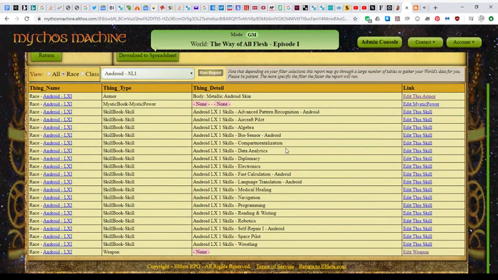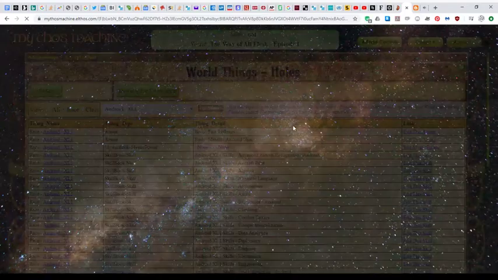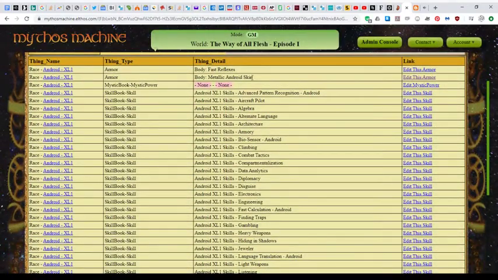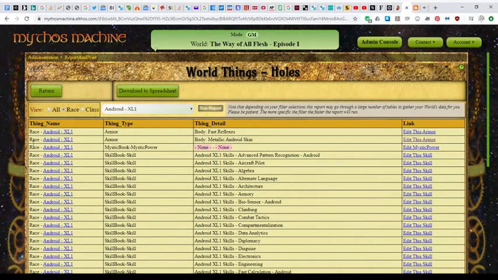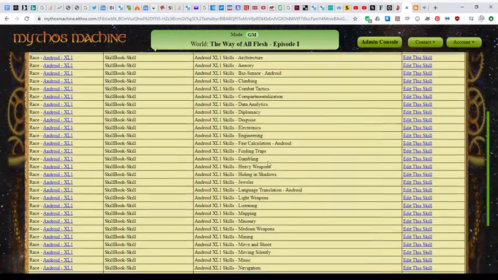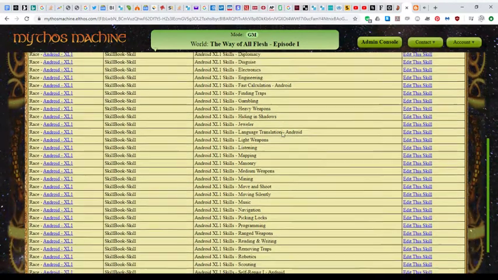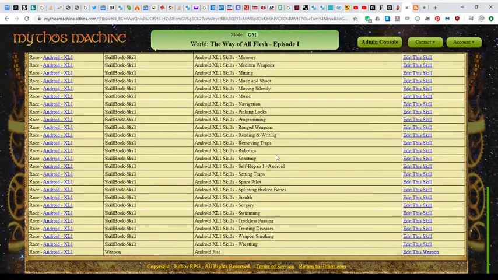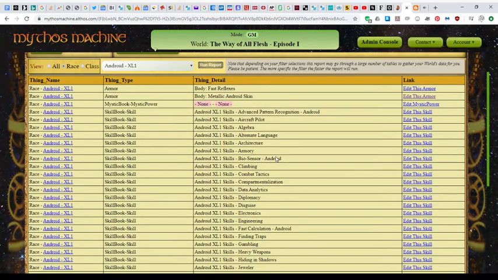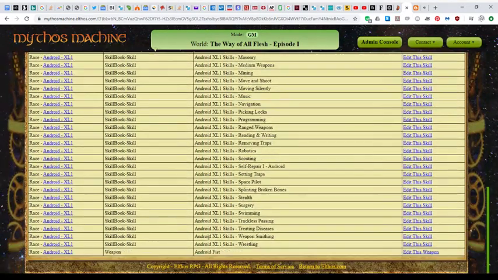So this is the XL1, which is a different type of android. And now remember, I'm looking at race here. So the race has body armor, fast reflexes, and it also has android metallic skin. So that makes sense. Okay, and I look down the skill book. Now you can see that the LX1 skills are different than the XL1 skills. The XL1 has a much larger set of skills, and it also comes with a weapon which is called the Android Fist.